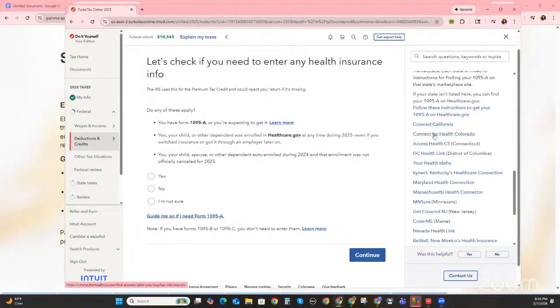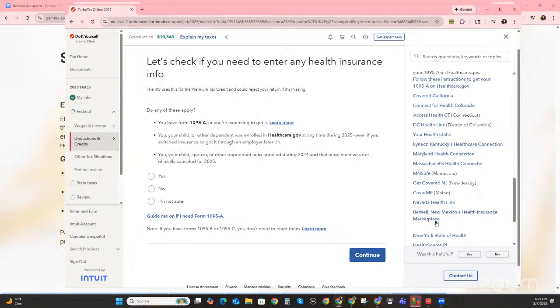Covered California, Connect for Health Colorado, Access Health Connecticut. And I knew Massachusetts had it too because I remember doing a Massachusetts one, and they had one as well.